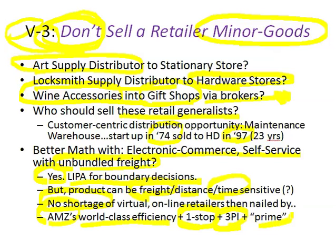And then because lots of customers become prime, they don't have to worry about freight. So you're going to run into limitations in the whole retail world because of this whole online dynamic that's currently going on. So that's another case story on why you shouldn't go after a small part of somebody's business that's going to create nothing but structurally small orders.